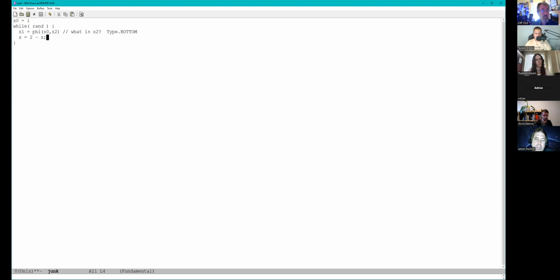I have no idea. Here it's going to say, wait a second, what is int 2 subtract of type bottom? So it asks this question by calling the compute call, and the answer is always at least int bottom, right?